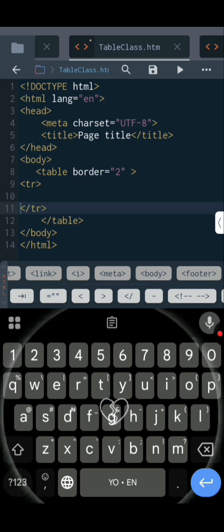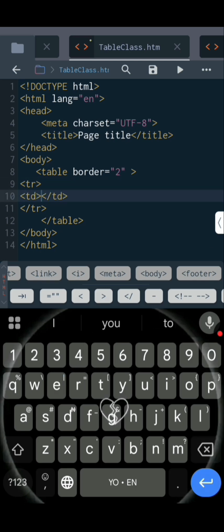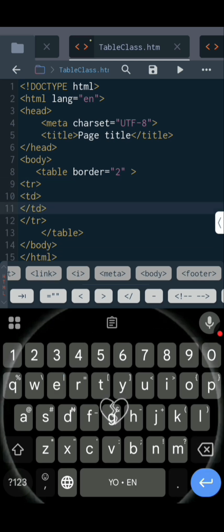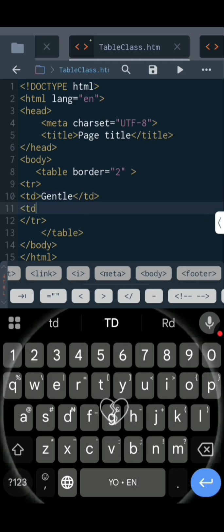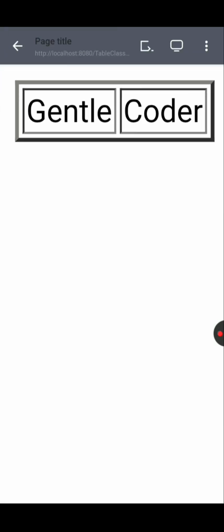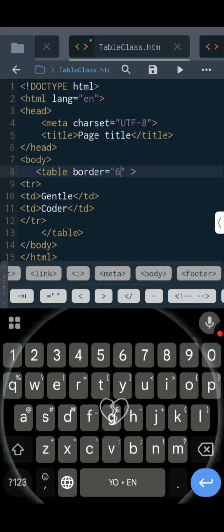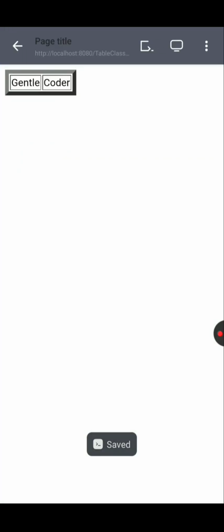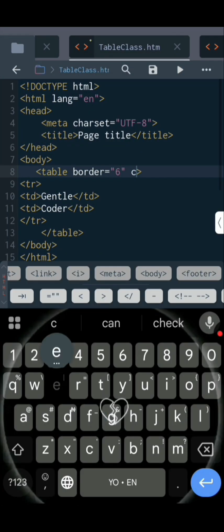This is just an example. So this border, you see it should be 1. So if we add, let us add another one. This is 2, sorry. So if we add 6 for instance, it will get thick. Can you see? So now to space it, we use cellpadding.